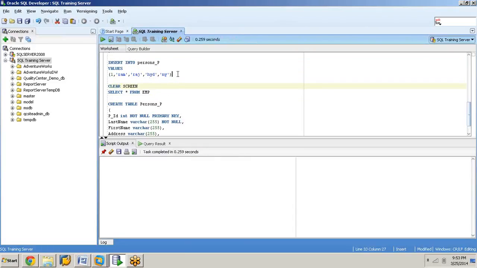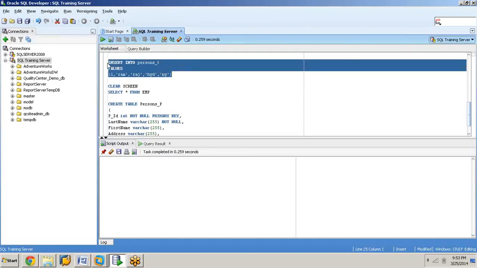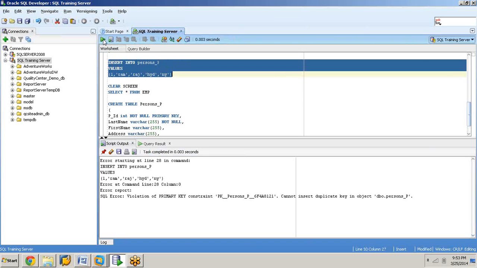Okay, I'm inserting the same value. Index, yeah, we'll see later, not right now. Okay, what is it saying? See, primary key constraint is violated.